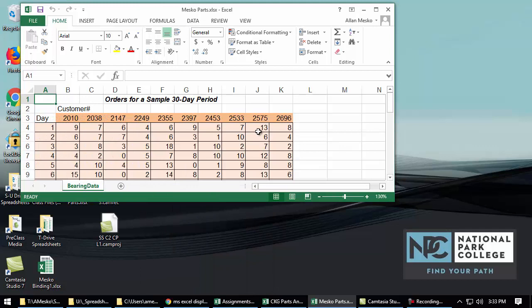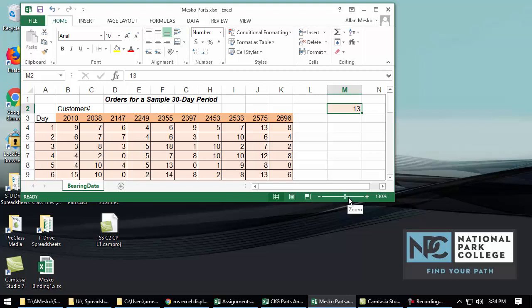If you click on something and drag it, it moves it from where it was to where you drop it. Drag and drop is the same as cut and paste. It's the same as move. But if you hold down the control key and drag and drop, you get that little plus sign on it. That's the same as copy and paste.